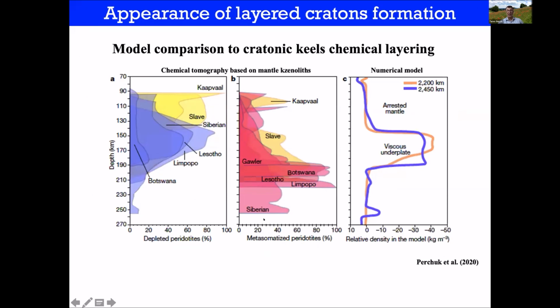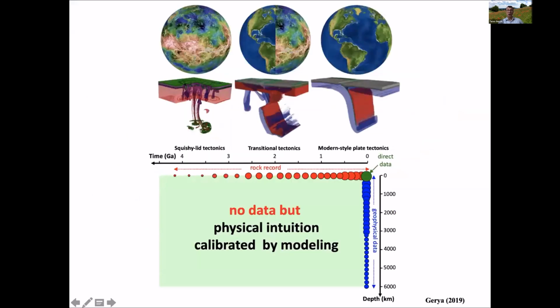So this is why I think we should take into account that we have an emergence phenomenon in between. In early days we had likely plume lid or squishy lid tectonics, similar to what we have on Venus now, which is not plate tectonics, but still a very mobile environment. So it's not stagnant lid. Then we had some transition. The question is when, how, probably multiple times. And then we have, in recent days, classical modern style plate tectonics.